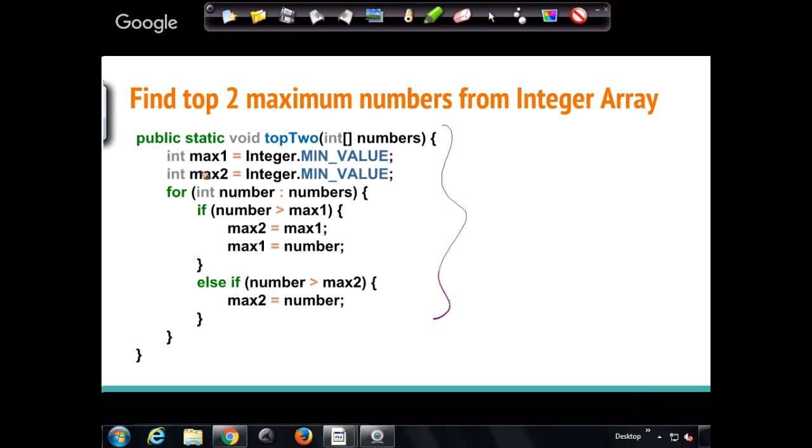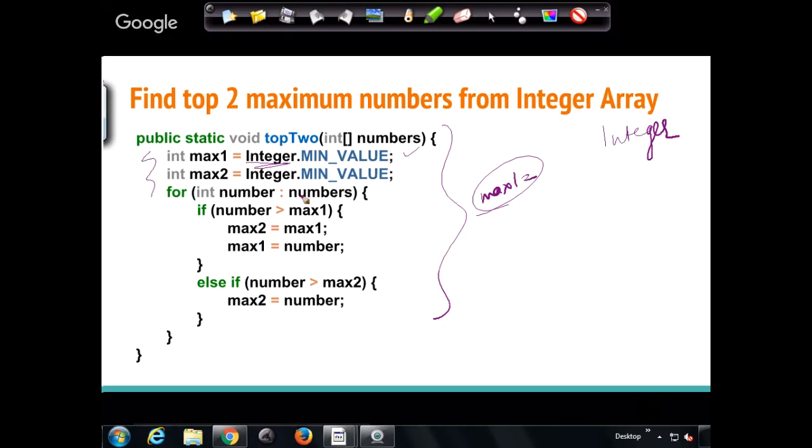So first off, we have taken 2 elements, max1 and max2, and again we have used the wrapper class Integer. Go ahead and try doing a program where you say System.out.println, simple output, Integer.MIN_VALUE, and check what you get. And also do Integer.MAX_VALUE and check what you get. So min value will give you the minimum value, and that we have assigned to max1 and max2 both.